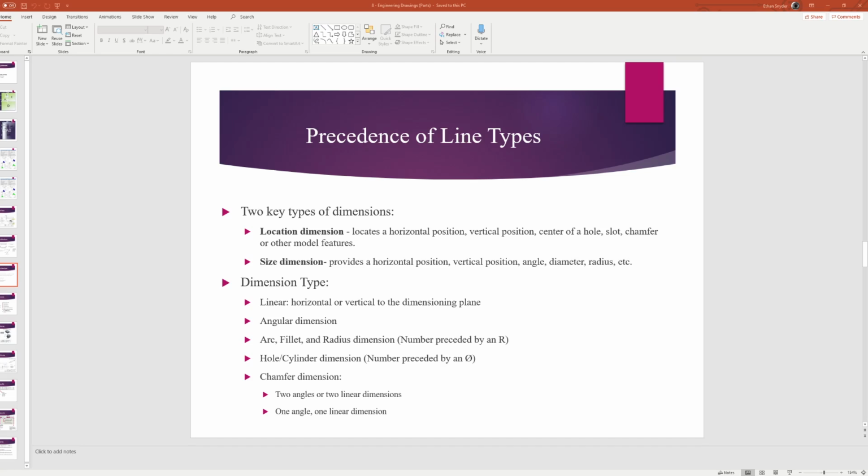The dimension types, those are also important. We haven't really touched on it too much, but we will have to touch on it a bit more now when we're starting to point out specific dimensions in our drawings. We might need to be a little bit more specific with how we're smart dimensioning things.